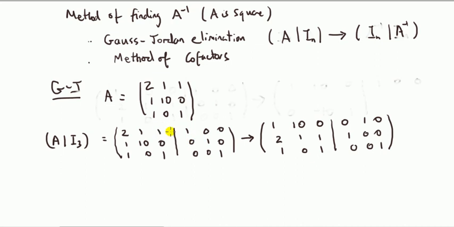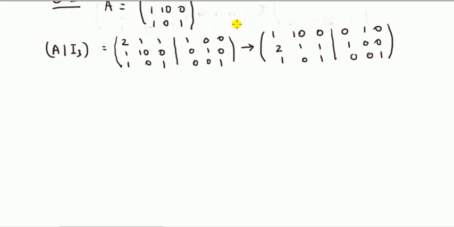Interchanging both rows, that's on the left and right side of this vertical line. So I get that. That's the change. Next I'm going to make both these zeros. I can multiply -1 to the first row and add it to the third row, and also multiply -2 to the first row and add it to the second row to turn that into 0.